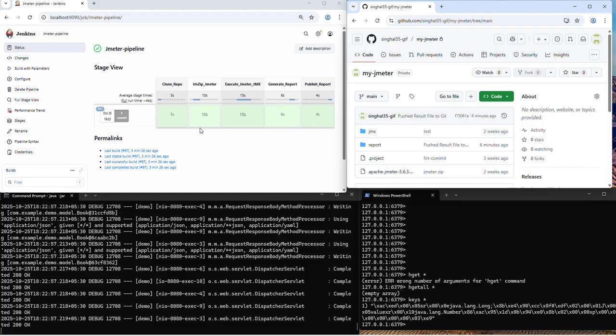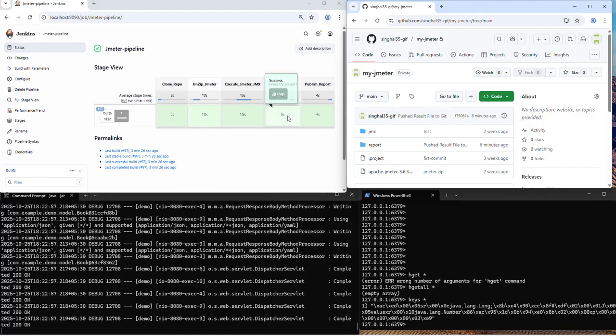Once we have this clone, we unzip JMeter, because we need an actual JMeter to execute the JMX file, as we do on my local using the command line. The same thing we are doing here in Jenkins. Once we unzip, we execute the JMX file by using the JMeter command.